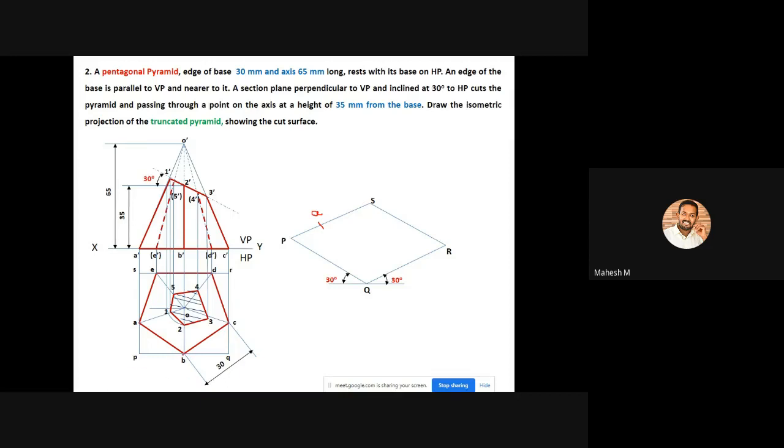The next point B is available on P to Q, exactly at the middle portion. You can mark it with a capital letter. So this one is capital A and this one is capital B. Similarly, C is available on the line Q to R. Here you will have the point called C. Point D and point E will be available on the line R to S. Here it will be point D, and here it will be point E. A, B, C, D, E.